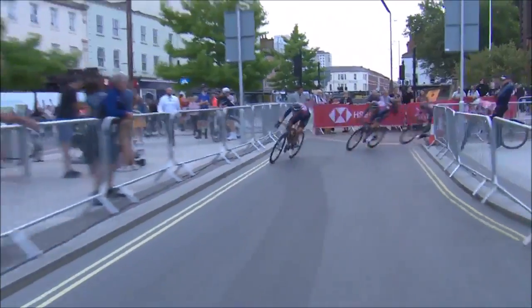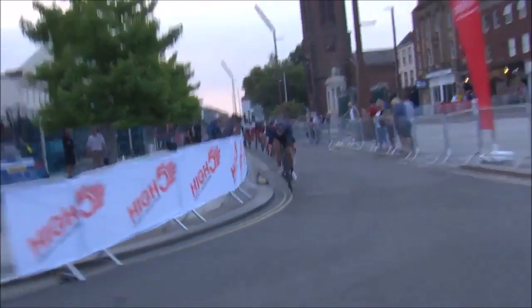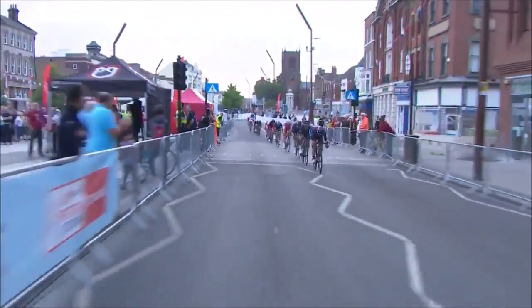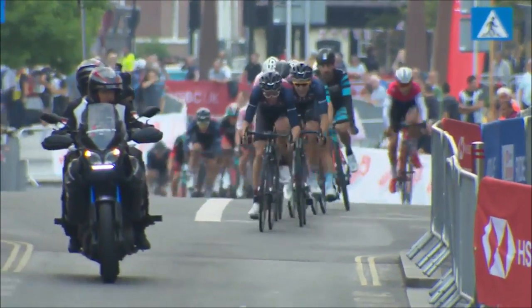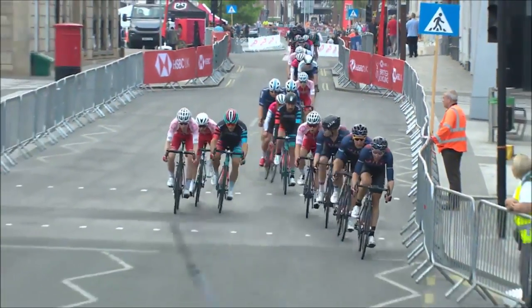It was really between, for me, Tom Pidcock and Matt Gibson. Those are the two favourites for me at this moment in time. As soon as it started to go for a sprint, a lot of people like Connor Swift were never really going to win a sprint like this. Matt Gibson is a solid boy. Won a couple of Tour stages back in the day when he was 18, and is an absolutely outrageously good rider. Matt Gibson's in third wheel now, looking around, making sure no one's moving up.